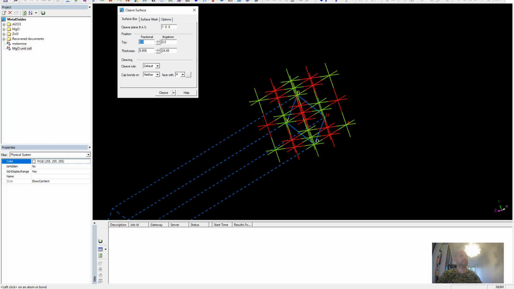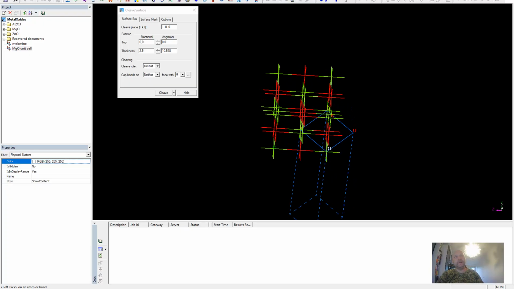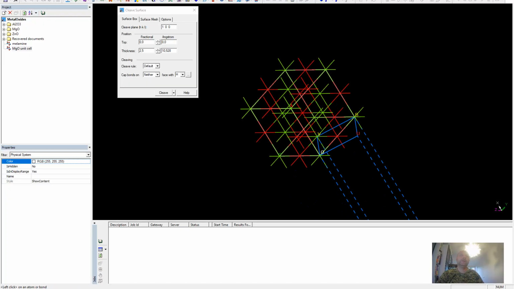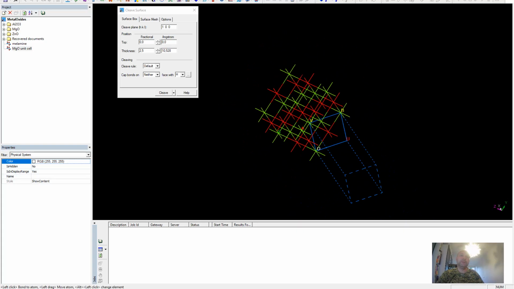The fractional thickness, as you can see, corresponds to 2.5. That's exactly this 10.528.